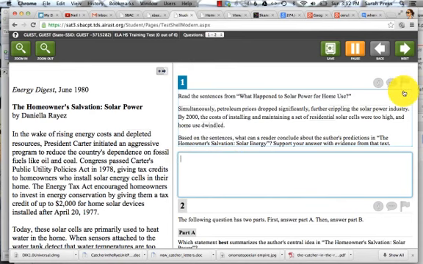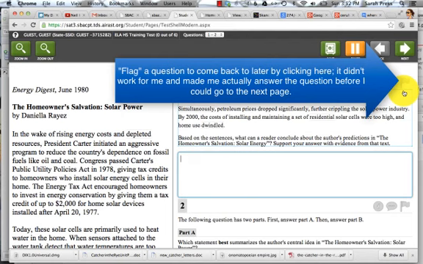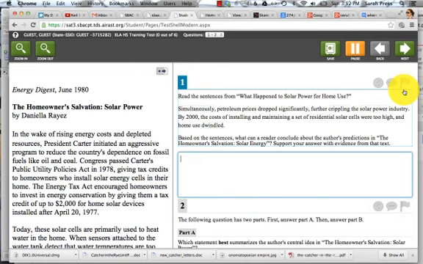It does say that you're supposed to be able to flag a question like this and to come back to it later. But if I try to go next, it won't let me skip the question. So I don't think that works the way they say it will. So I'm going to unflag that. So again, strike through is a right click and then choose strike through. You can undo strike through the same way. You'll notice also, again, there's that glossary option that comes up with words that are sort of underlined. Okay, so there's part A, here's part B, and then here it asks you which detail from the text best supports your answer in part A.